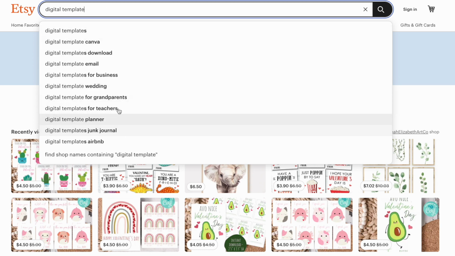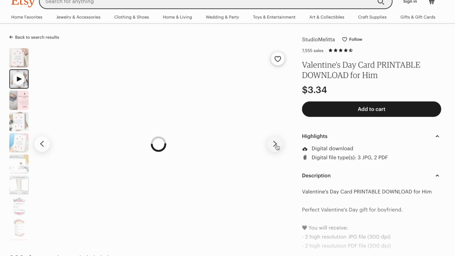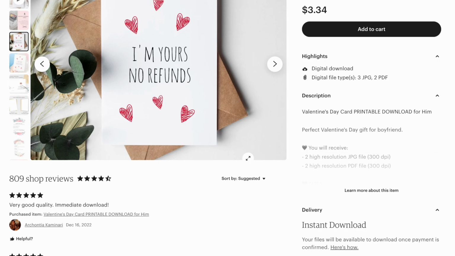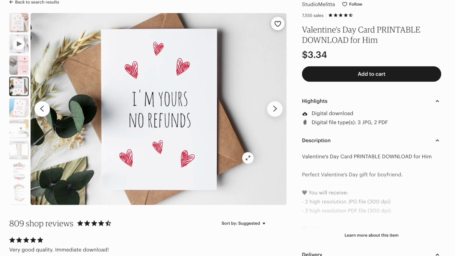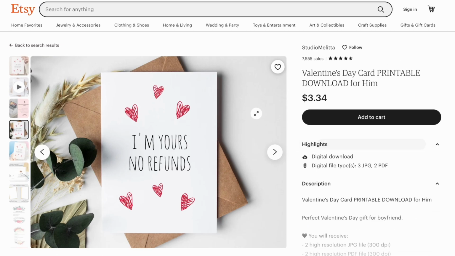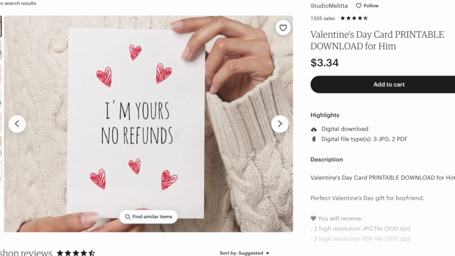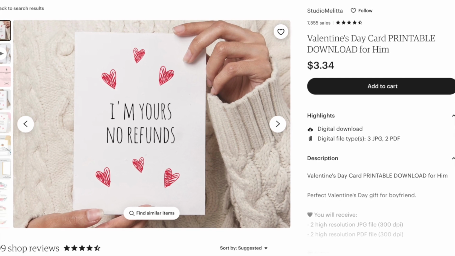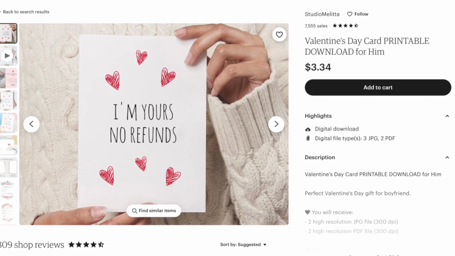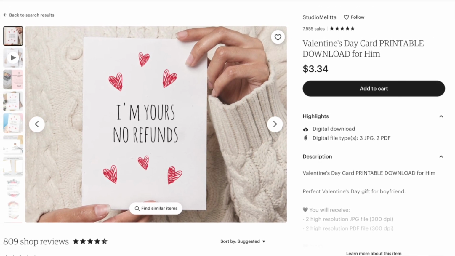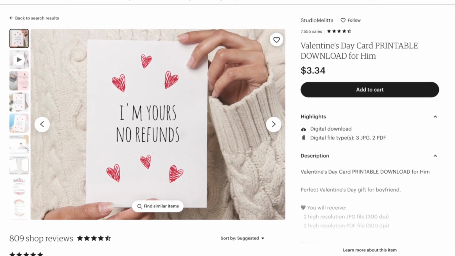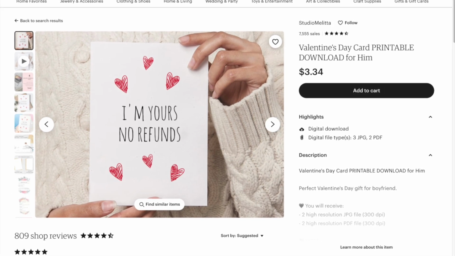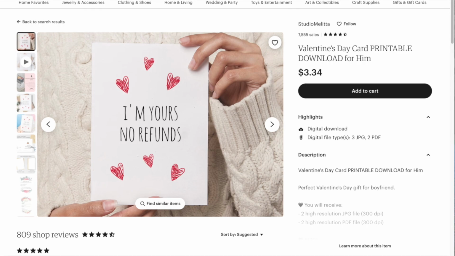So guys, after browsing for a few minutes, we found a Valentine's card that we really liked and wanted to recreate, only to show you how easy it can be to design something like this. Of course, you should never actually copy someone's design. You should only use other people's art to gather inspiration. And don't worry about designing something of your own. It's pretty easy to turn your ideas into reality when you're using Canva. It's literally one of our favorite apps ever.